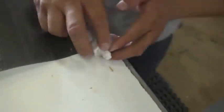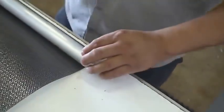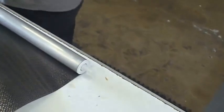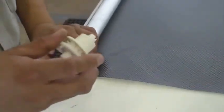What he does is push that clutch in there, because this is going to be a right side operation. It's easy to roll. Check that out though, when I put that clutch in, that end went on top of the clutch, so it doesn't overhang. That's perfect. He takes that and slides it in on that groove we showed you, then comes over here and pops in the control mechanism, the clutch itself, just like that, and that's it.